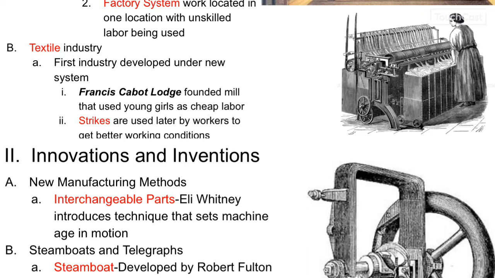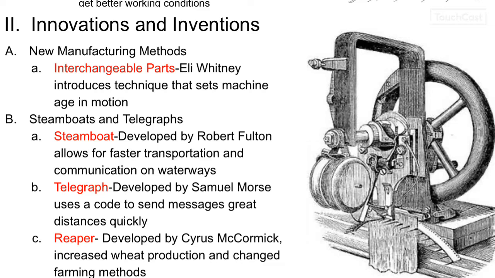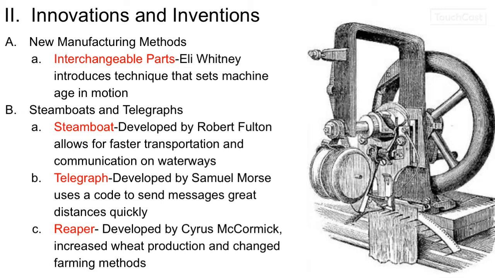Moving on to the next slide — there are a lot of innovations and inventions that come about to allow this new period to happen. Eli Whitney developed the idea of interchangeable parts, meaning many parts are pre-made and then put into a product, like a rifle. All the little parts are made by a machine and then the unskilled laborer can just put the rifle together really fast. The parts can be taken from one rifle and put to another. Before, a gunsmith would have to work on the rifle and you couldn't swap all the parts out — if a part broke, you'd have to have someone make the right part for that specific rifle. This increased the rate of production and helped modern warfare, then moved into other areas, allowing for quick production of many products.